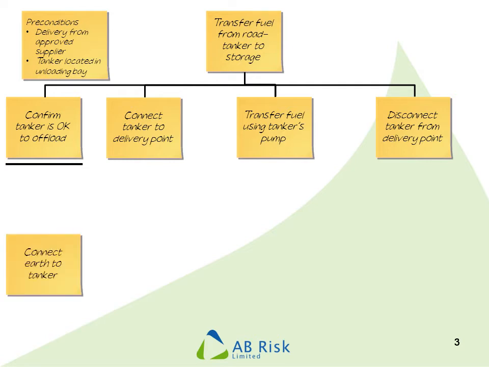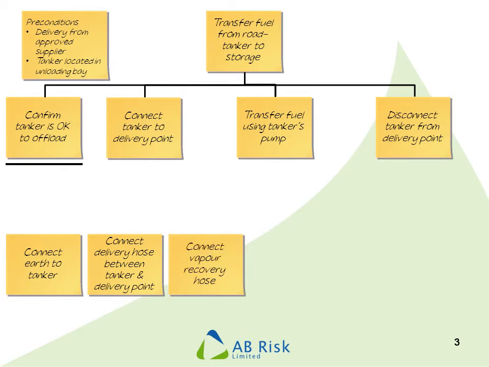The first one, connecting the earth to tanker. If you're not familiar with it, before you unload a tanker, you would typically, especially in a hazardous environment, connect an earth point so that static electricity can't build up, which can act as an ignition source. Connect an earth, take another post-it note, connect the delivery hose. So that's the main hose that's going to transfer the fuel. And we may have a vapour recovery. So the vapour that's displaced from the storage tank is going to be returned either to the tanker or taken off to another location. So there's 3 elements identified to connecting up the tanker.